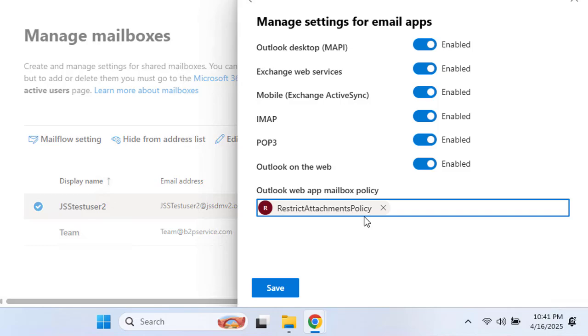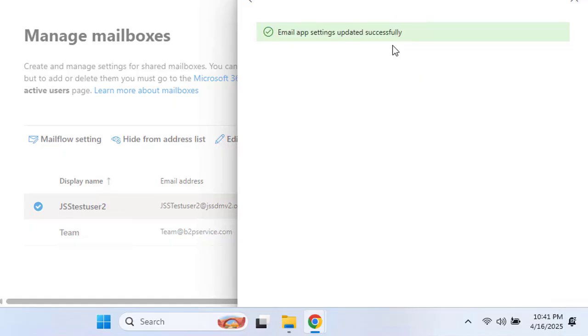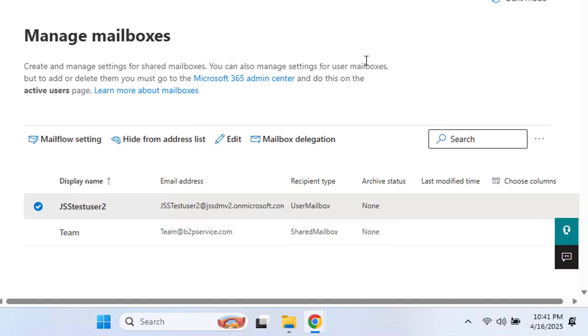So let's select that policy, and here's the new policy that we just created. Now we are calling this policy right here. Then click the Save button, and it will take a short while again to update these email settings. Let's close. So that's how you can define, create and customize your Outlook Web Access policy, and these are the steps that you will take to call this policy on for the user or for the groups.